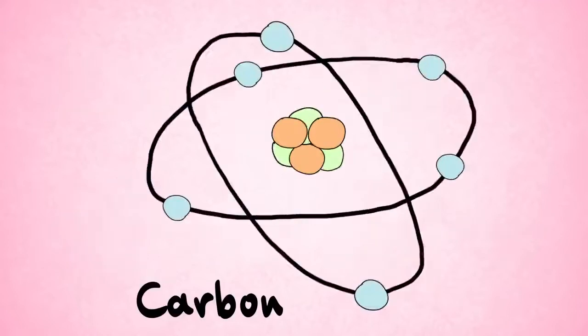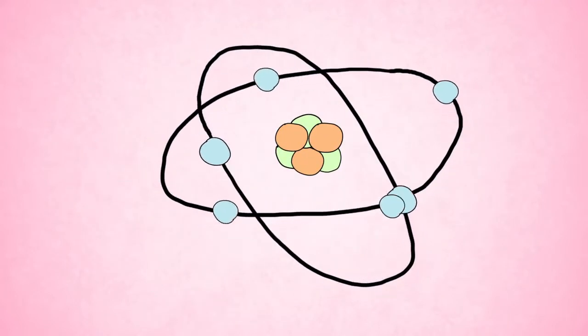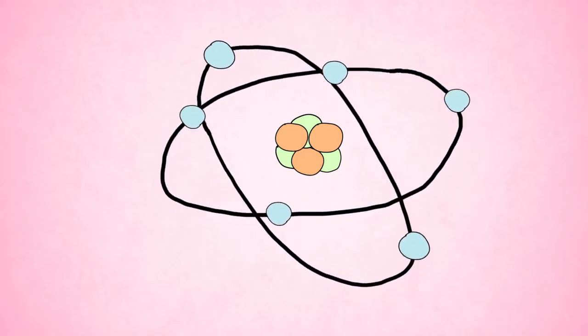It can do this in infinite configurations, allowing it to be the core atom of complicated structures that make living things like ourselves. Because carbon is this perfect mix of small, kind, and a little bit trampy, life is entirely based on this element. Carbon is the foundation of biology. It's so fundamental that scientists have a pretty difficult time even conceiving of life that isn't based on carbon. Life is only possible on Earth because carbon is always floating around in our atmosphere in the form of carbon dioxide.